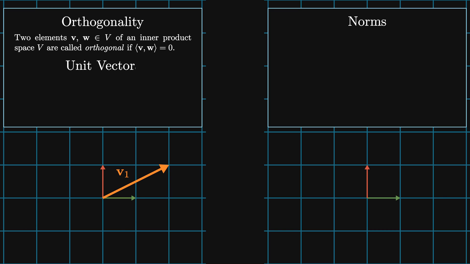We can also use the inner product to define a unit vector equal to v divided by the magnitude of v. This new vector is parallel to v and has a norm equal to 1. For example, we can divide v1 by its magnitude, the square root of 5, to get a unit vector parallel to v1.